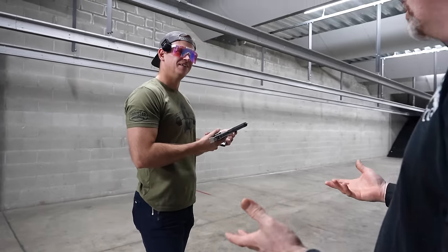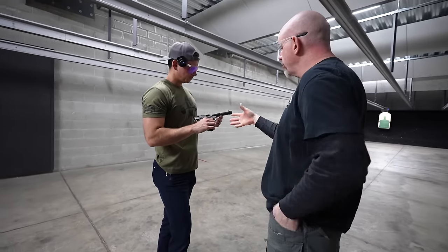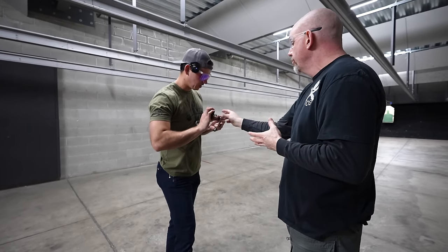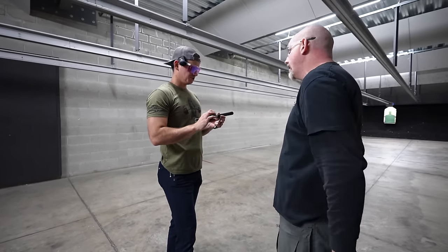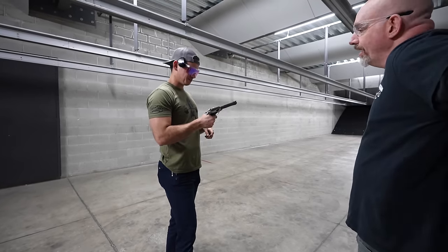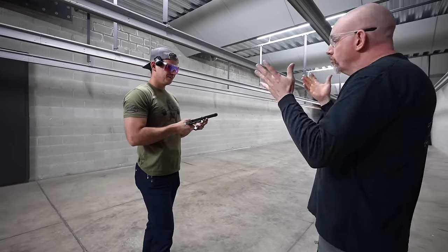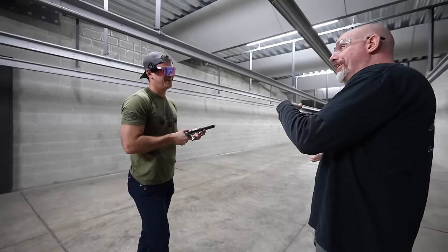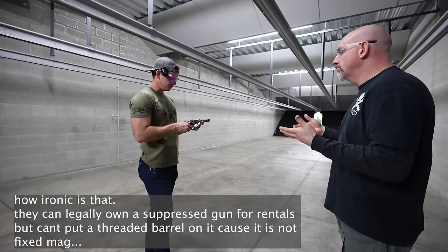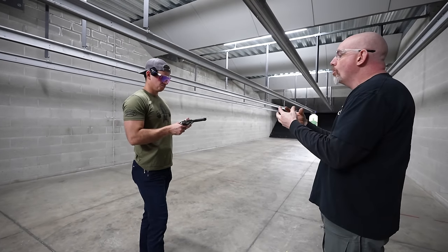It's completely internally suppressed — there's nothing to thread on or thread off. When we want to put it back to standard, we can put the bull barrel back on just by unscrewing this screw, pulling that off, throwing the new barrel on, and screwing it right back in. A lot easier than Ruger systems where the barrel is pressed in and part of the receiver, or a thread-on system that extends the length further. And we can't have threaded barrels in California, so this was the way around that requirement — it's all internal, all part of the barrel, there are no threads in there.